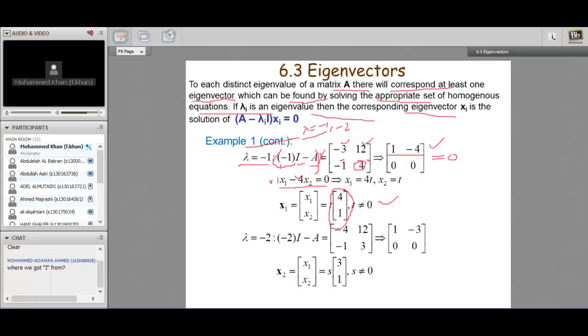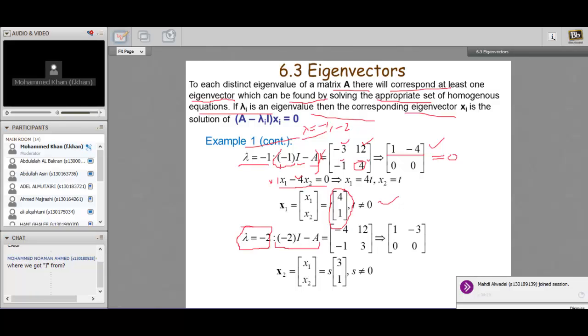Similarly, we can find the eigenvector corresponding to lambda equal to minus 2. In the same way we write the formula lambda I minus A into x is equal to 0, with lambda equal to minus 2. With the help of the previous slide, I write the matrix like this and find that the rank of the matrix is 1, because there is only one non-zero row. So we take only the first equation, that is 1x1 minus 3x2 is equal to 0. So our eigenvectors are 3 and 1. In this way we can find the eigenvectors.